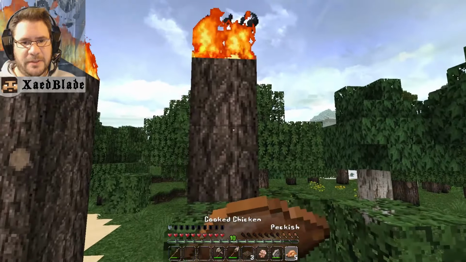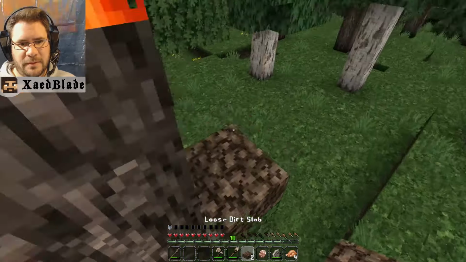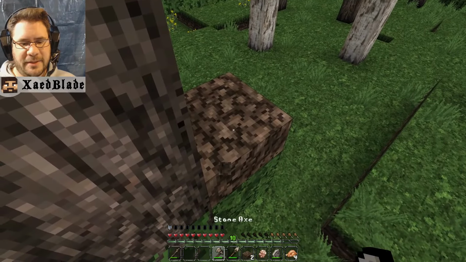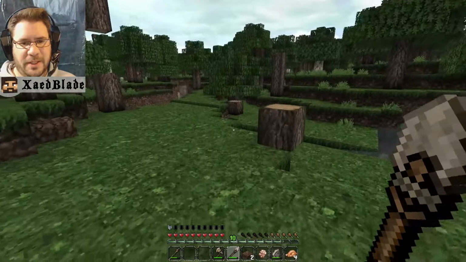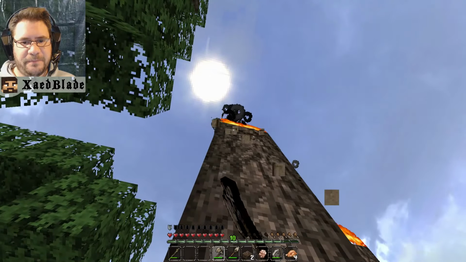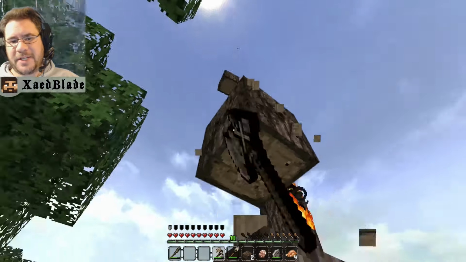I'm peckish. Hold on. There we go. Dang, son. Okay. They're still kicking themselves. Actually, you know what I could do to get them to stop? Is just break them. There we go. That works. I need the wood anyway.